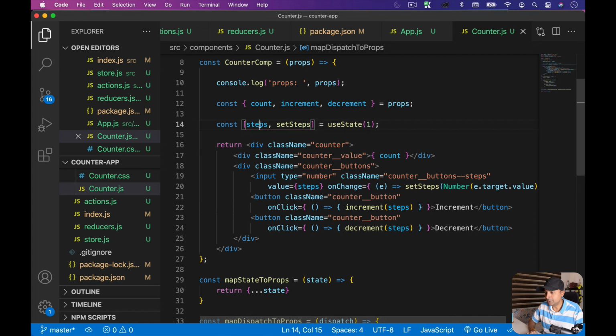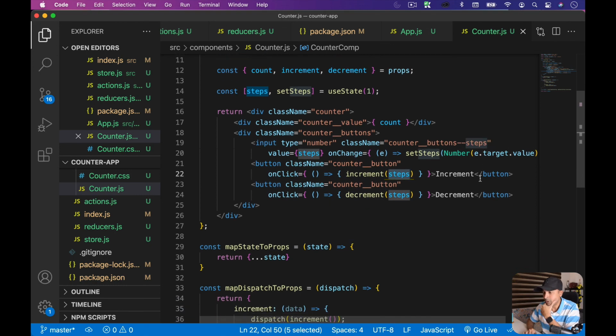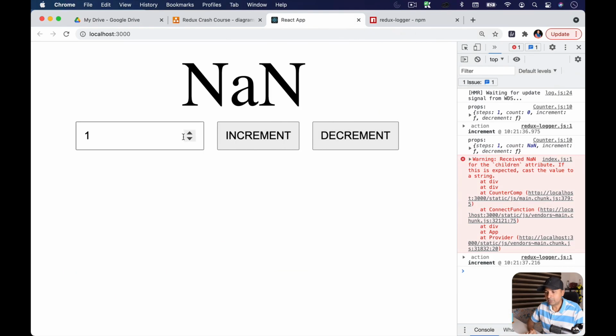So I'm passing these steps, and I'm setting these steps as a number value only on change. And I have this value as 1 also. Steps is what I have here.